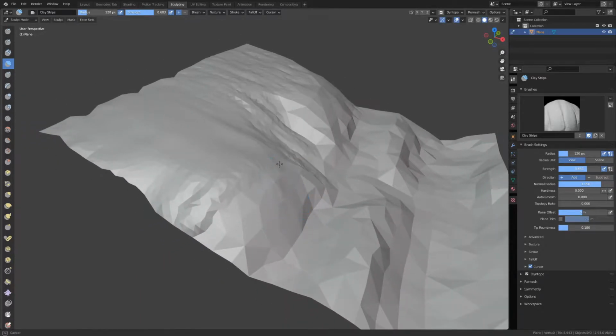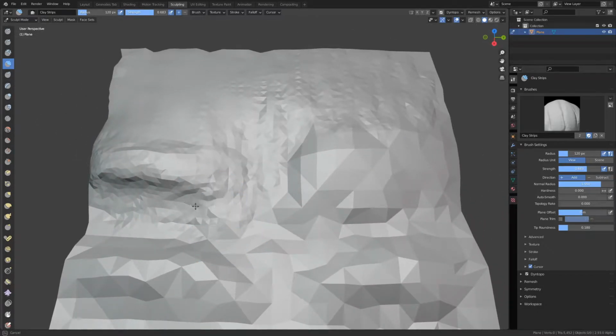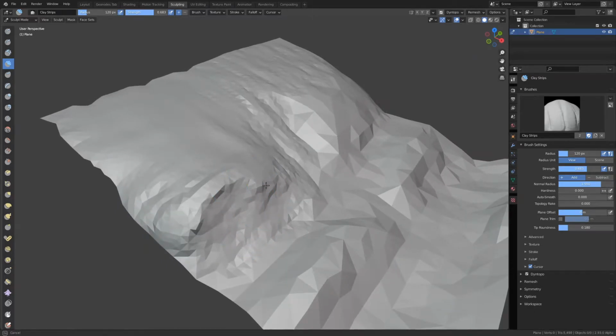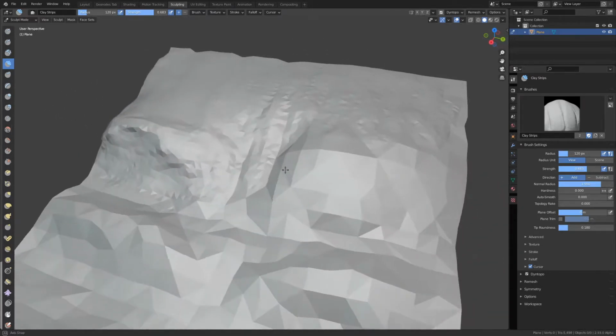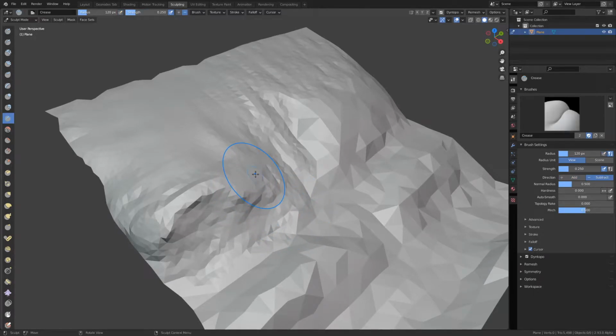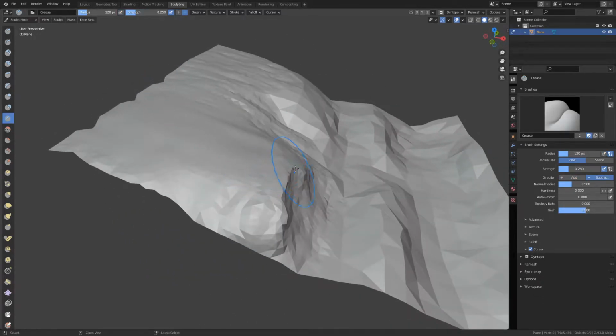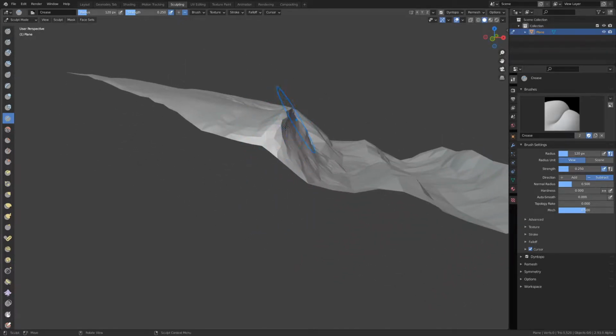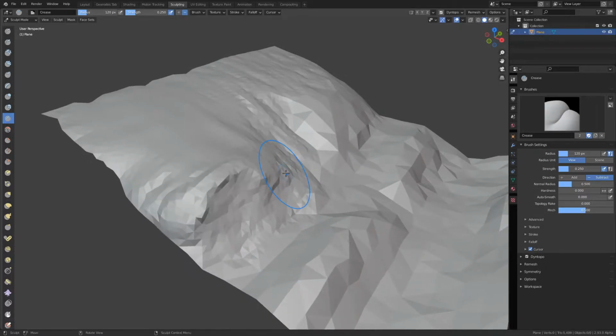amazing. Okay, and now I'm actually gonna start worrying about the sharpness of this. I'm really an amateur sculptor, but for making sharp corners, it's great to use the crease brush, but it can leave out these pinched corners, which doesn't look even slightly realistic.